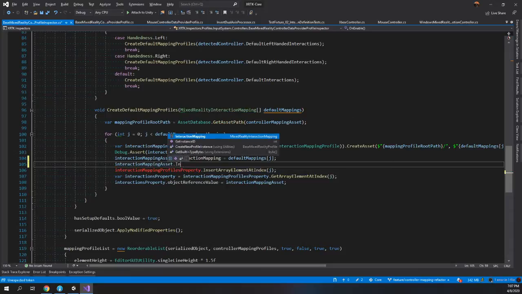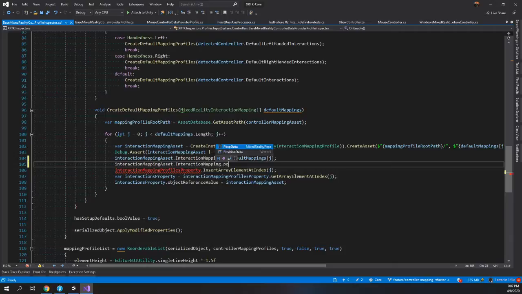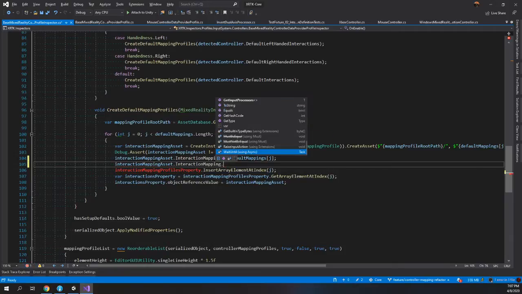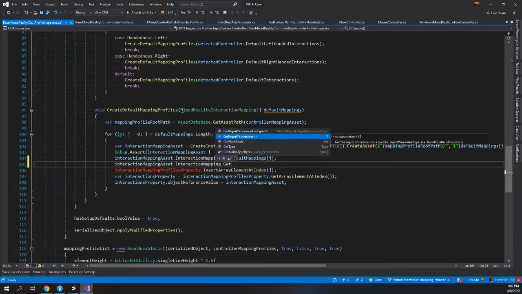Interaction mapping asset, interaction mapping, and then for our processors, we need to take a look at that. So we can get all the input processors by type. I kind of want to just get all of the input processors by themselves.